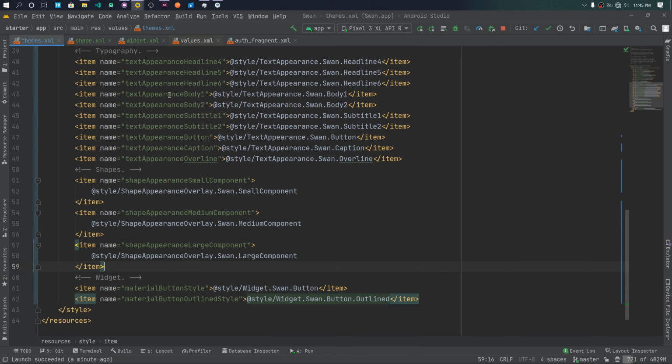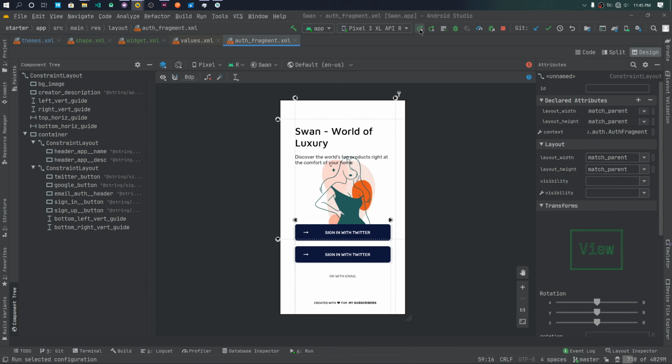So the error should be gone here. When I come back here and run the app, it should work. When you're using the Canary version of Android Studio, you won't see these outlined buttons here, but when you're running a stable version, you should see them. I have a stable version here, so I'll open this in a stable version next time so that we can see the view.